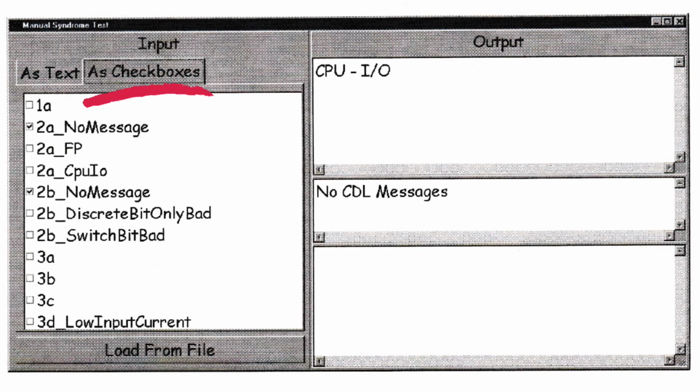And then as checkboxes, that's just a tab away, that shows the same information, but it's easier to add new stuff. You don't have to remember those weird names. You can just check them. So you could quickly load from a file, edit it, look at the list.